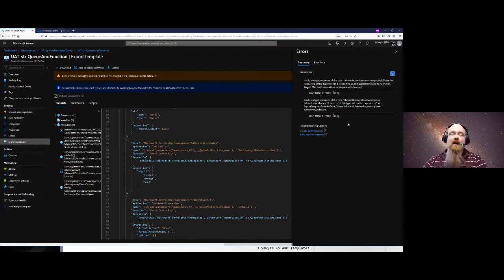So, fortunately, right? But this also gives you one of the limitations, that not everything is exportable. But here's the thing. If it's available in Azure, you can define it in an ARM template. You just have to go figure out how. We'll talk about how you do that. So this is another one of the issues with exporting, that it doesn't always export every resource.